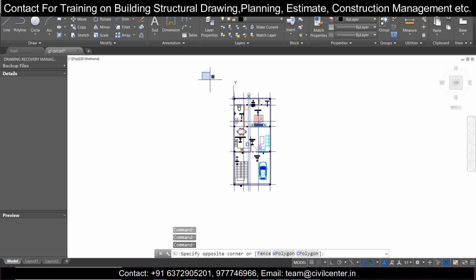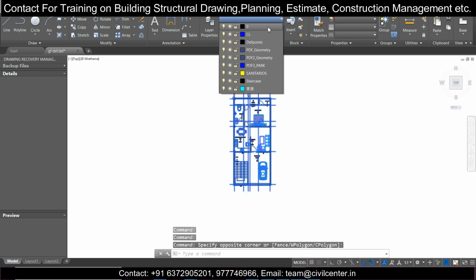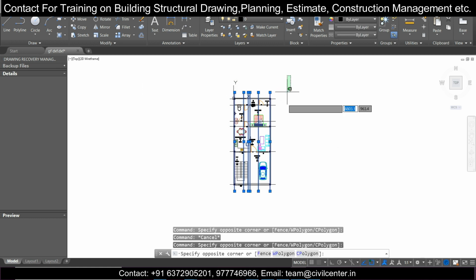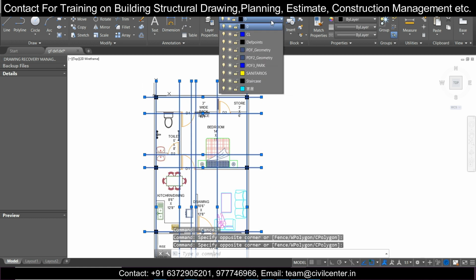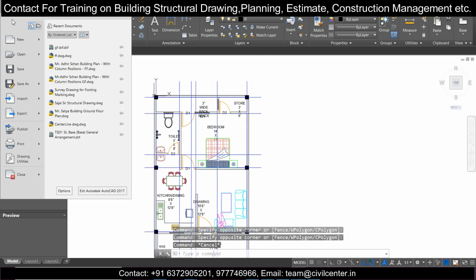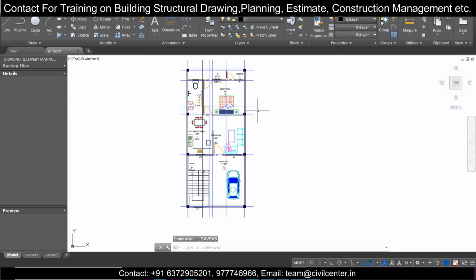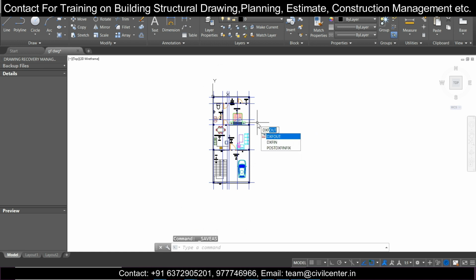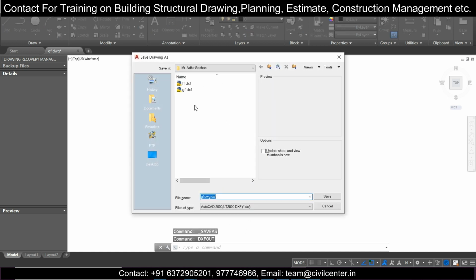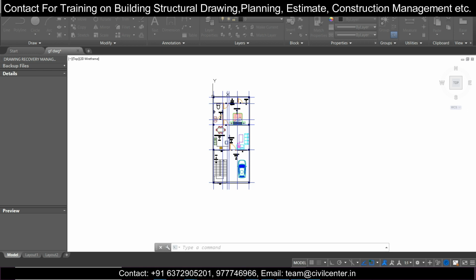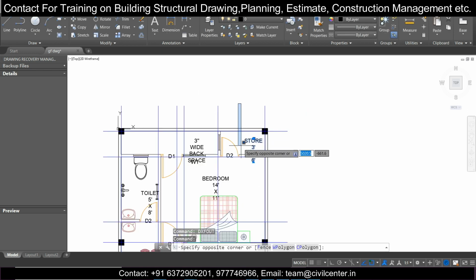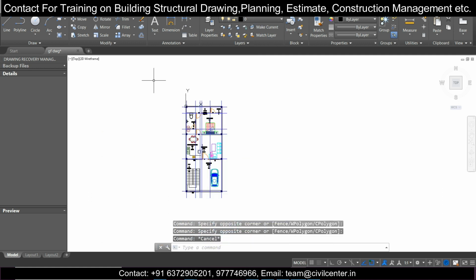We want to reduce the layers, so here we want to put this in the same layer, 0, because it helps Tekla if you have fewer layers in the center line, and then save this as a DWG first, GF DWG, save, and then you can save this in the DXF format, DXF out, and this will be your GF DXF, and you can replace it. So here as you can see, all should be in the same layer. Check this in the 0 layer, so it helps.